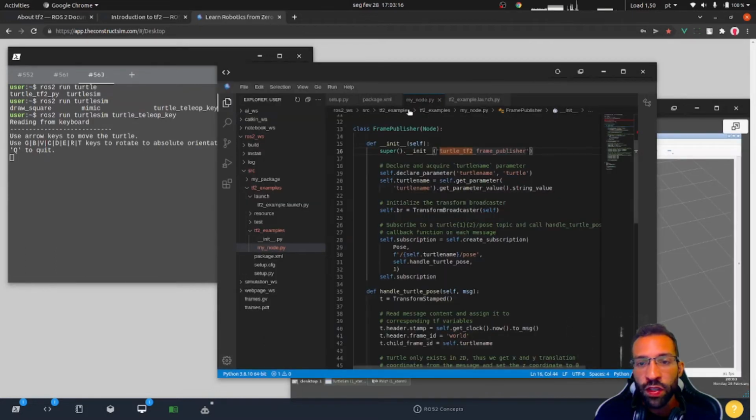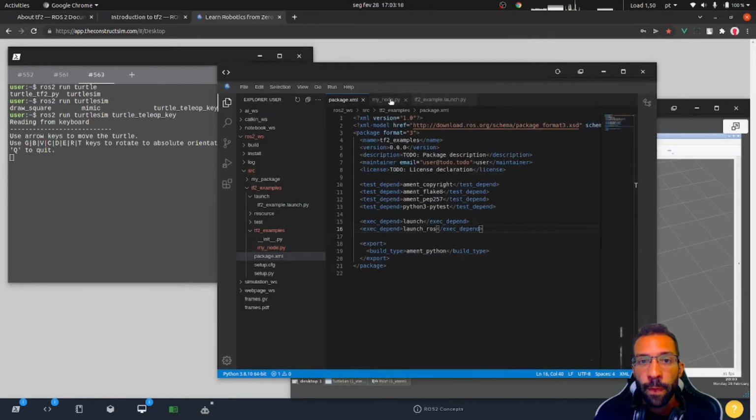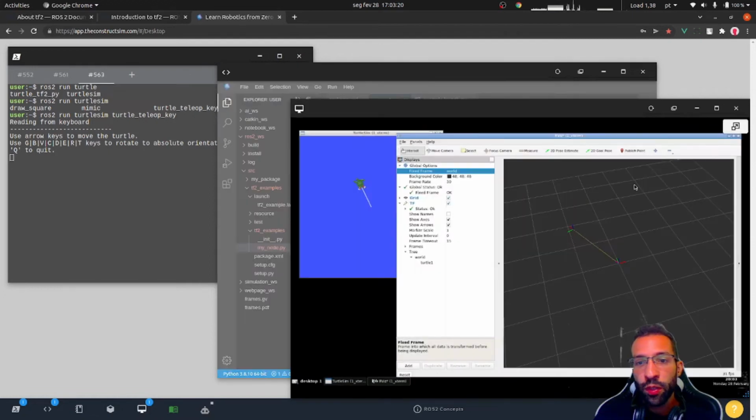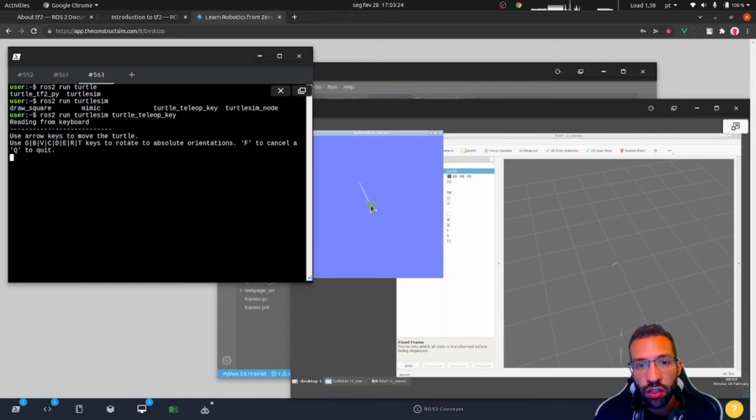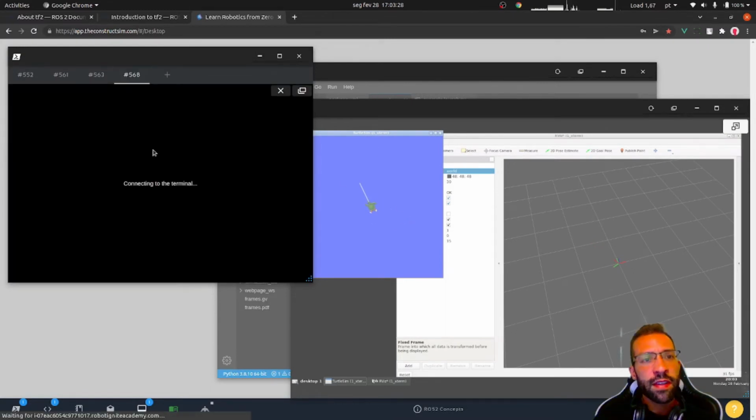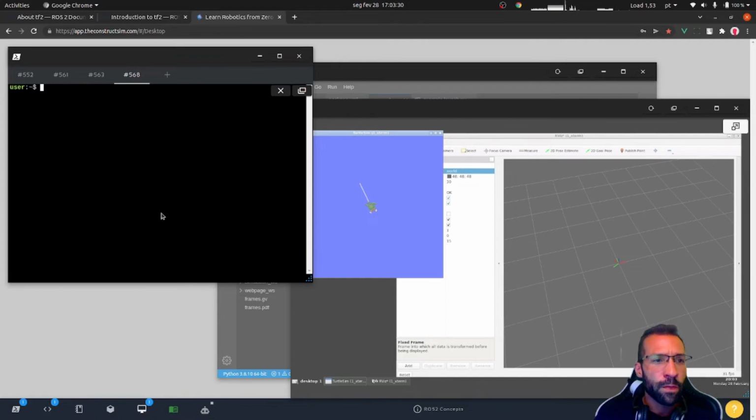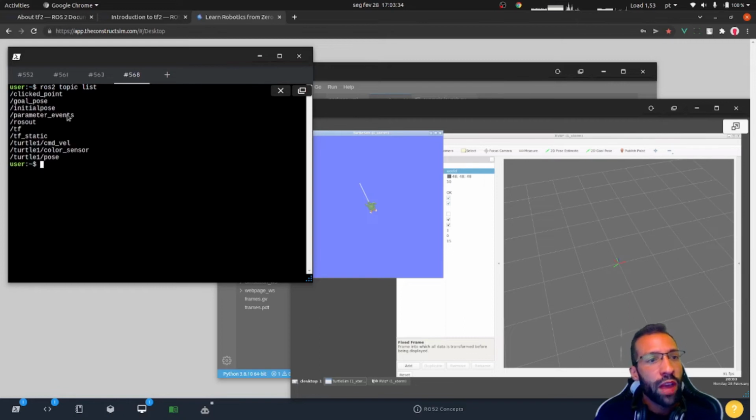That's why I'm using the calculation there, because of the position of the turtle. Let me put it back to the original position, so it's just in the center of the world. And if we check here in another terminal, you can see ROS2 topic list. We have the position of the robot like this, so ROS2 topic echo turtle1 pose.